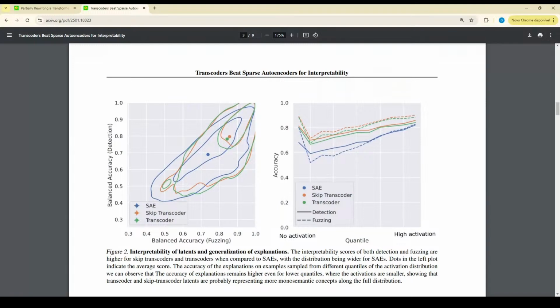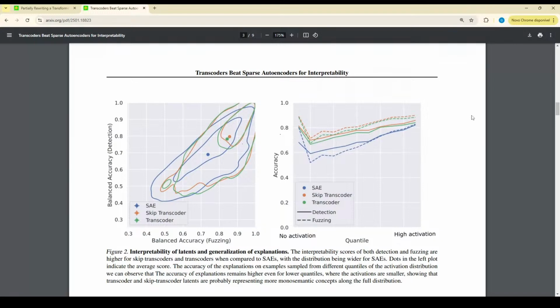In general, what we care about, I think, would be to have your point the closest to this corner, and when that is not possible, I think this other plot, which is for me also very important, shows how good the explanation is at explaining the different parts of the distribution.